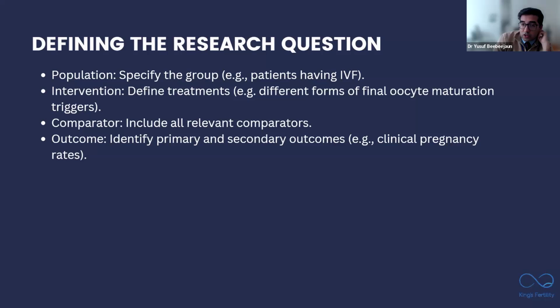So how do you define your research question? You do that using a PICO framework. The PICO allows us to define the population. For example, in the context here, we're mostly focusing on patients having IVF. Then it allows us to define the intervention. For example, using a systematic review that I've recently done on the trigger mechanism: what form of trigger is the best? That's your intervention. Comparator is whatever you want to compare it to. And the outcome is the clinical outcome of interest. Primary outcomes, secondary outcomes. To be honest with you, in a systematic review, we don't have to label it as primary and secondary outcome. That's mostly for an RCT. So you can just list them as outcomes of interest.